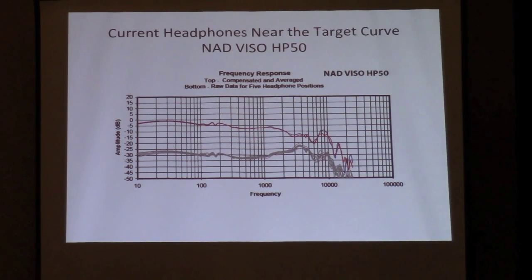Okay, here's the NAD Viso HP50, and of the headphones that I've measured, this one is probably second closest to the Harman response curve of any I've measured. It does have a bass boost. It's done by 300 as opposed to being done by 200, so it can sound a little thick in there. It has a rise here, not much, but it's got one, and then a steeper rise up to the top, and then a good, again, it's noisy, which is normal, but has a fairly good shape to it right here. This is a very, very good sounding headphone.